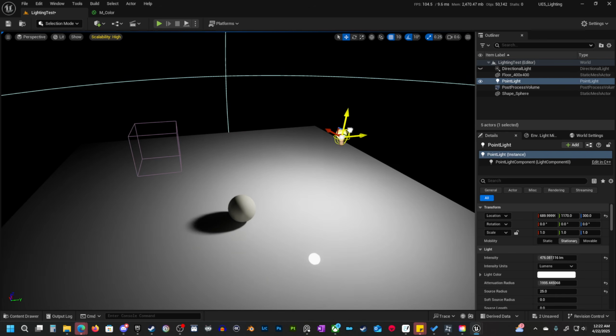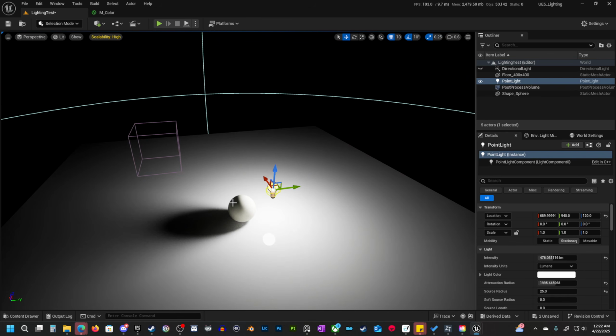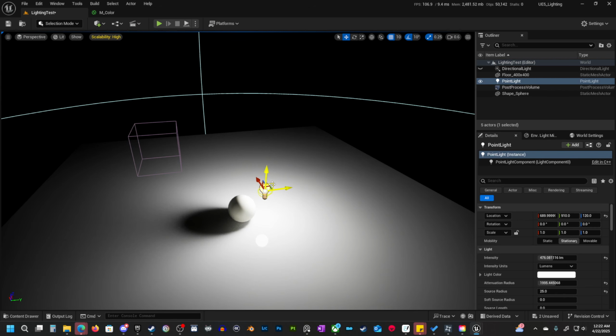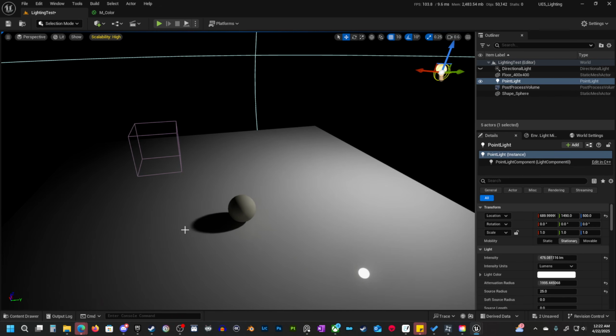So as we get closer, the shadows get much softer. Now you'll see that the light gets brighter. That makes sense, right? But this is just how lights work. When the light gets closer to a subject, the shadows get softer, and when it gets further, they get sharper.